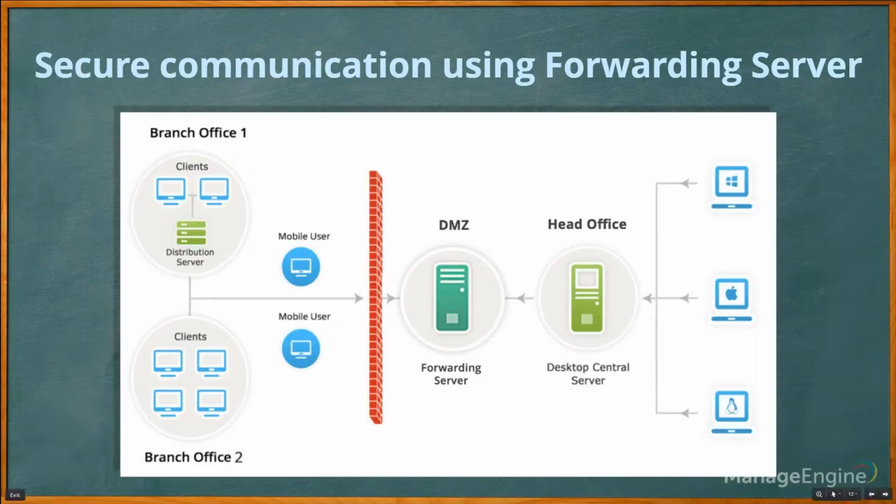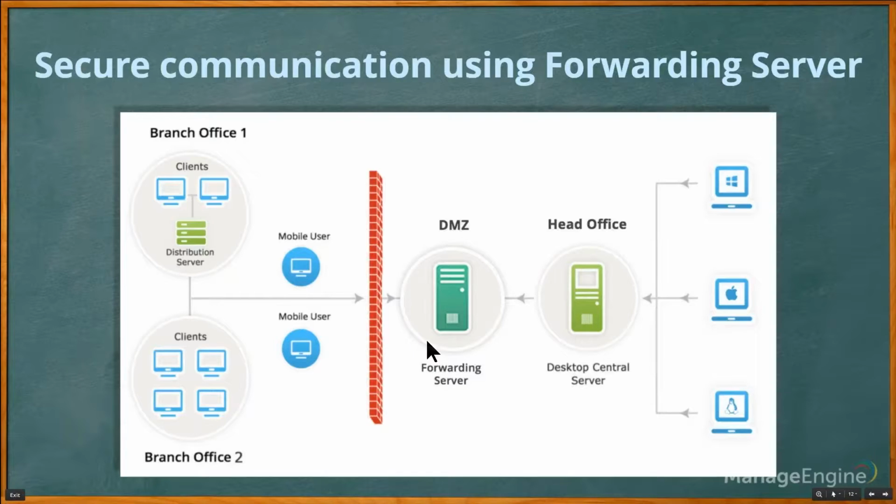When you have a forwarding server in between, even your remote offices can make contact through the forwarding server. What is a forwarding server? A forwarding server is a secure gateway server which is placed in between your roaming users and the central server. Any communication between the roaming users and the central server will be routed through this forwarding server.